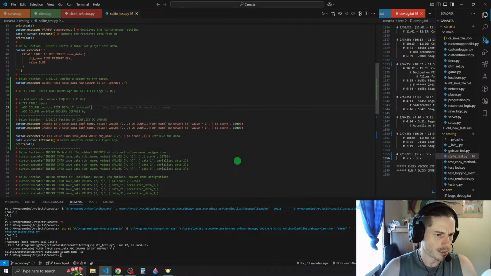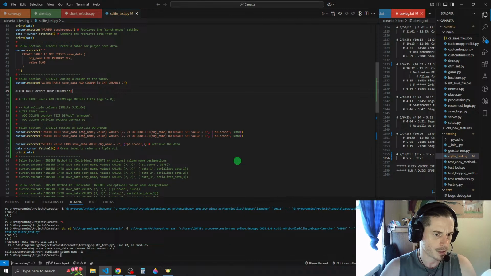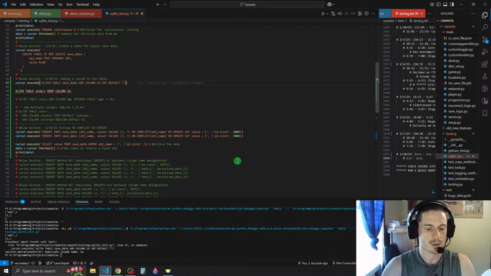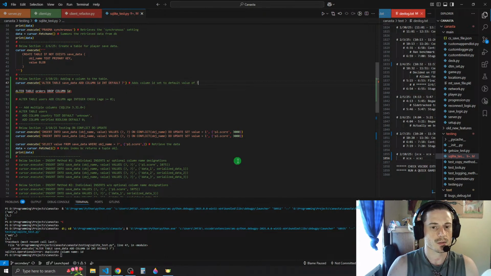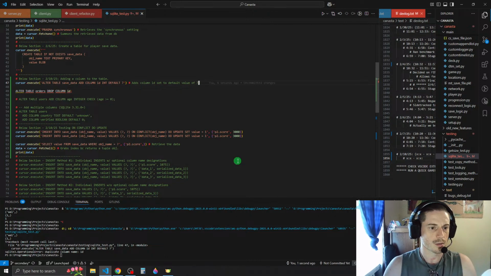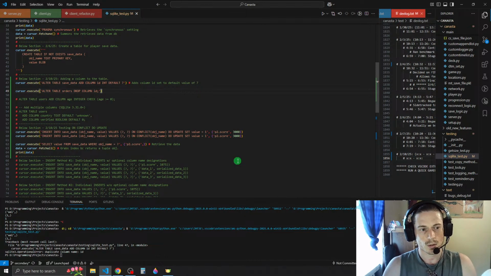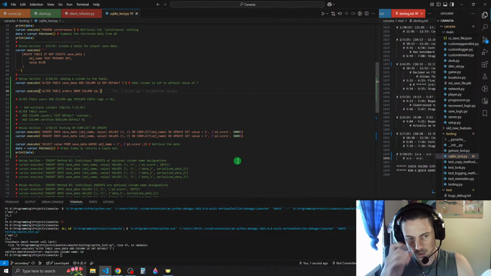And this is where we are adding a column to the table. So this adds column ID set to default value of 7, and then cursor execute alter table orders.